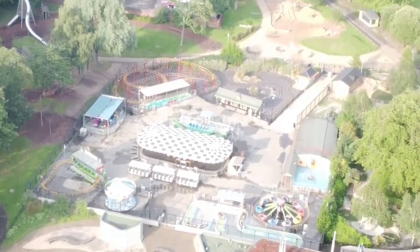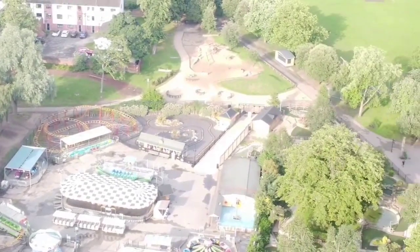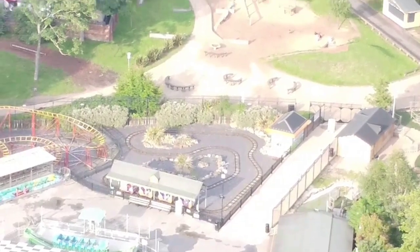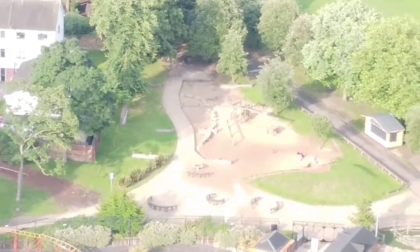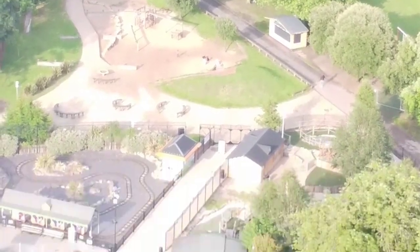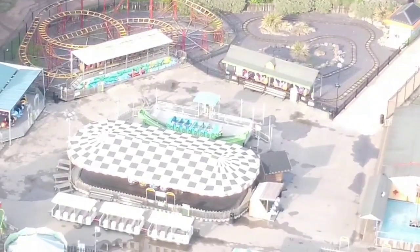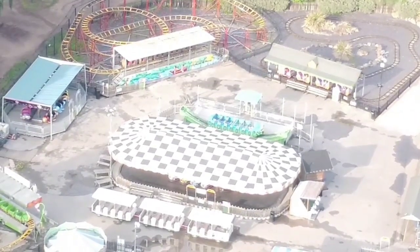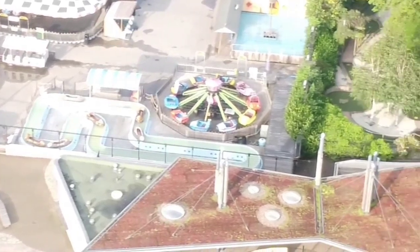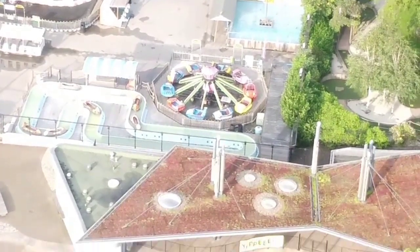In addition to the museum, there is a land train, children's play area, mini golf, crazy golf, a sand pit, a wet splash area, a rock garden, memorial garden, skate park, a fun park, a bowling green, tennis court, picnic, walking and bandstand. A parkrun takes place in the park every Saturday morning.